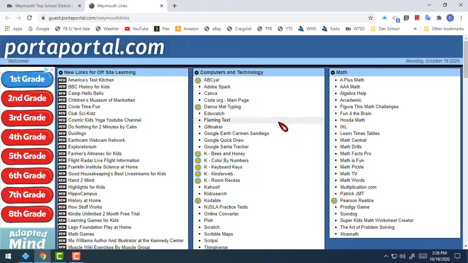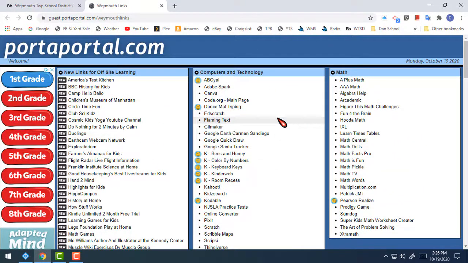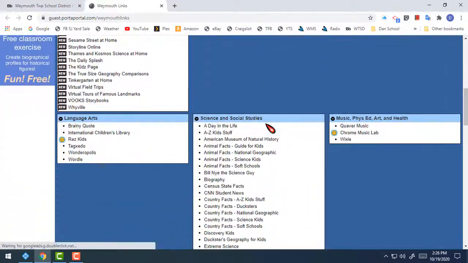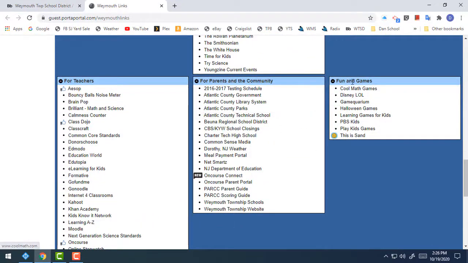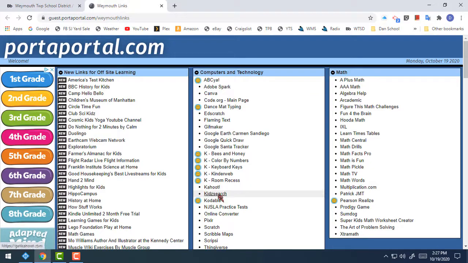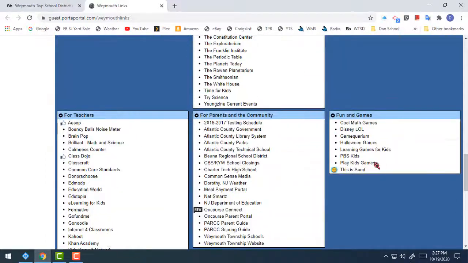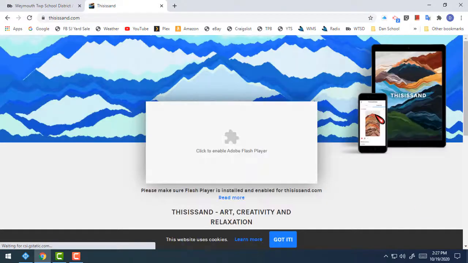And once you click on it, you get to this page, and we've looked at it before. We've seen it for other things, and it has tons and tons of links to many different places on the internet. Well, the one that we're going to go to today is down on the page, and it's actually in the very last box that says Fun and Games. And that site is called This Is Sand, and I put a smiley face next to it because I do that when there's ones for kindergarten so that it's easy to point out which ones we want to pay attention to, which ones we might use or get to. So you scroll almost all the way down, right, under Fun and Games, and right here, this website, This Is Sand, and give it a click.